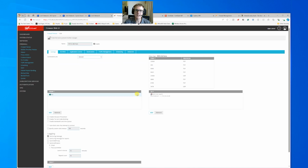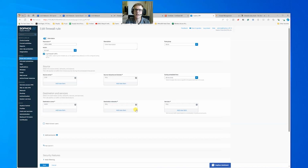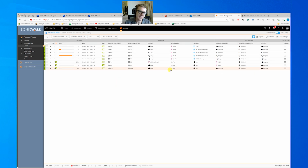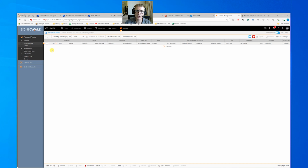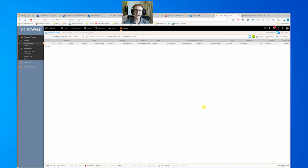But those are probably things that have been baked in for a longer period of time with some of these main firewall vendors. So I think some of it comes down to visibility, a slightly different approach. SonicWall have an approach of actually setting security policies across zones. So you can apply your antivirus and everything else across a specific zone. And if that's the WAN zone, then again, anything that's in that WAN zone gets that security policy. So look, that's my little balance here.